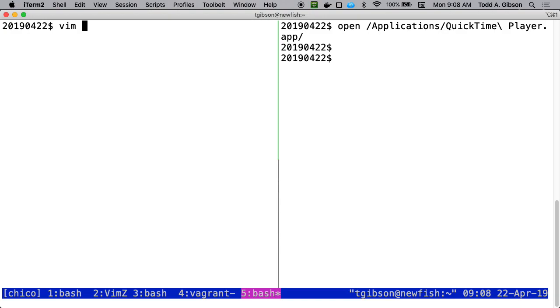Let's see, what shall we call this? Delimited data dot, I guess I'll do text. The extension, I don't know if I've mentioned this, but really the file extensions in Unix, Linux are relatively unimportant, meaning that that's a perfectly fine file name in Linux.